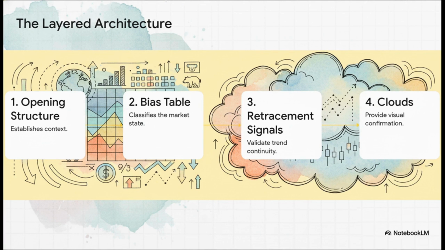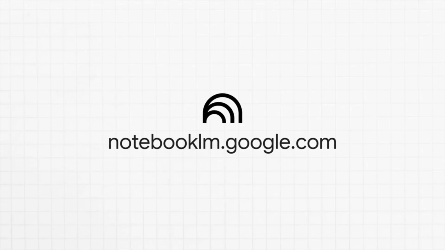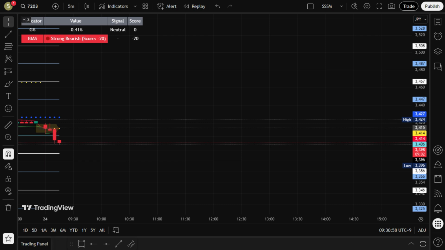All right, step 1, the opening structure outcome. So both stocks, 7203 and 005930, they opened with these large, enthusiastic gap-ups. Right, the emotional hook. Everyone sees the gap and thinks launch. But layer 1, the opening structure, immediately signaled caution. Despite that big gap up, the price action failed to sustain above their predefined pivot and resistance levels.